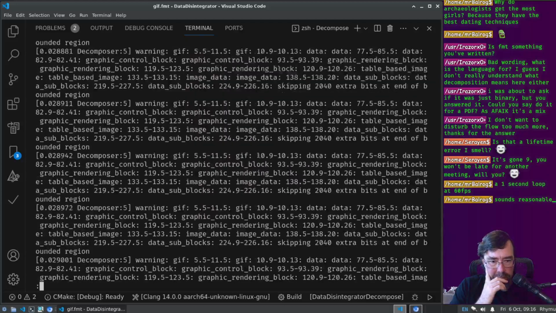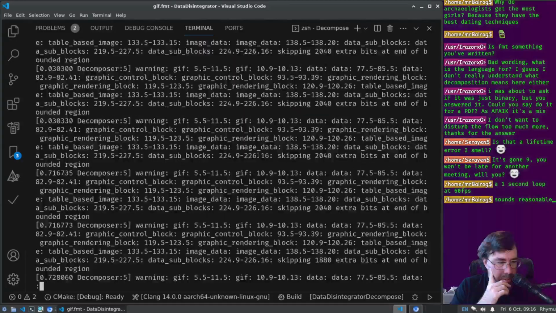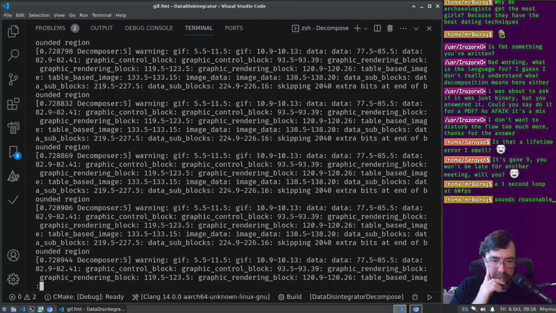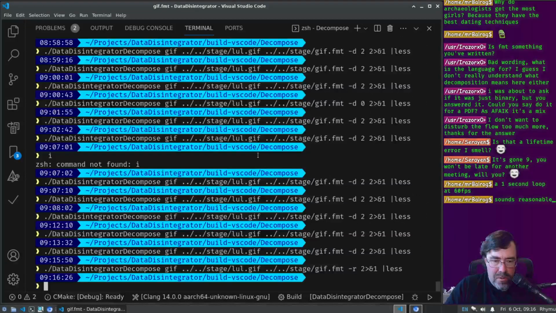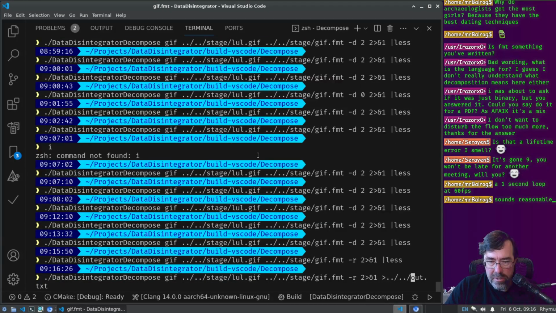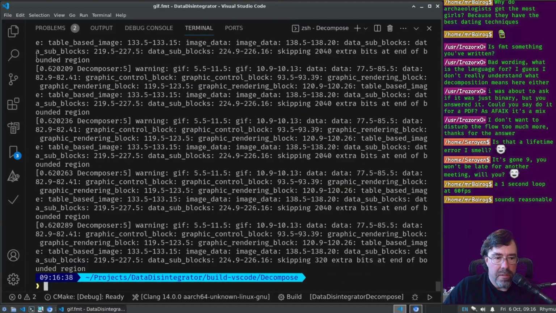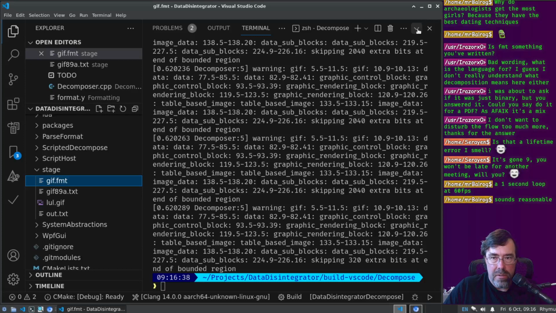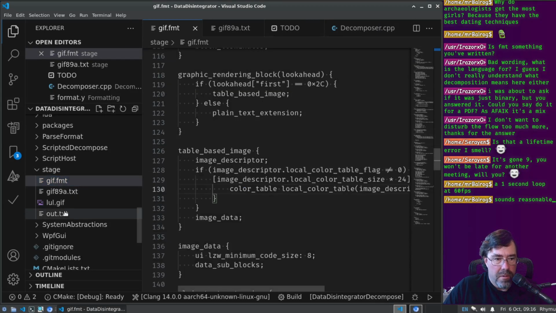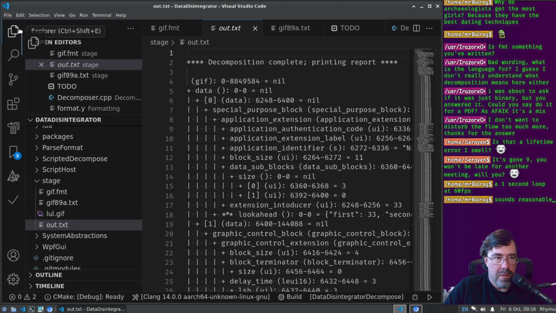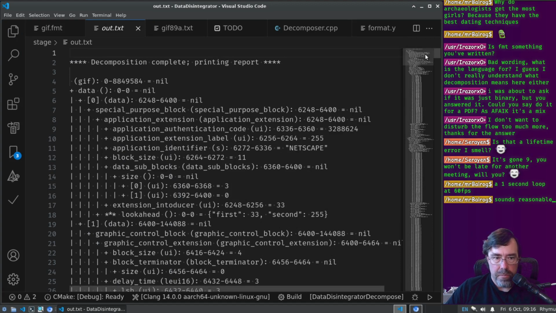We're not doing anything with them. It's gonna be 60 of them, at least. 60 times 200, it's gonna be a lot, actually. Can I just dump that to a file? Let's dump it to a file in the staging area. Yeah, and then we can look at it. There we go.